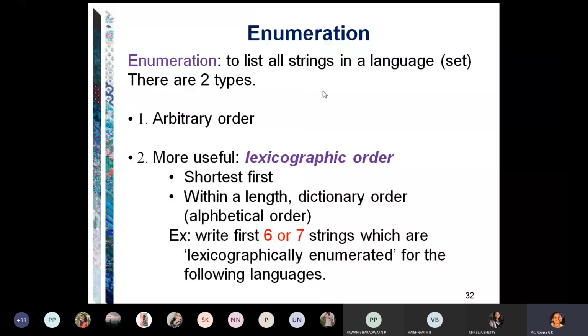Like if it is A power n, just A power n I will take. Then 2 A's I will write first, AA. Then 4 A's. Then just I will write 1 A.